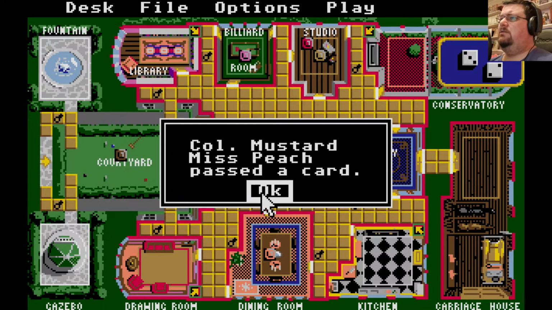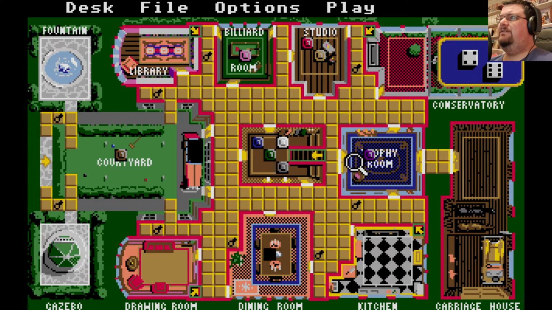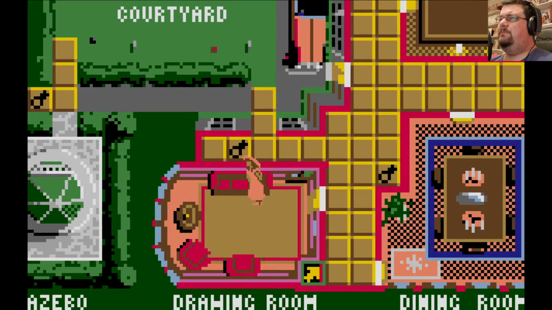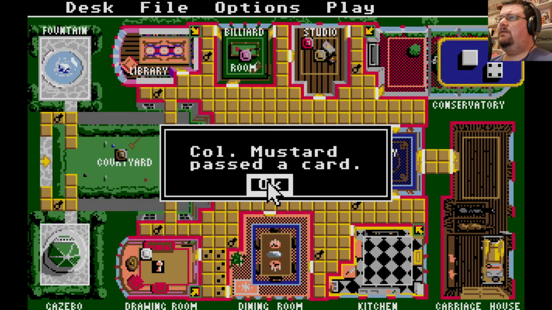Candlestick. Professor Plum said, "That's lucky." All right, Miss Peach heading to the drawing room. Miss Peach suggests Mrs. White in the drawing room with the rope. Colonel Mustard passed a card. So White, drawing room, rope, one of those three.